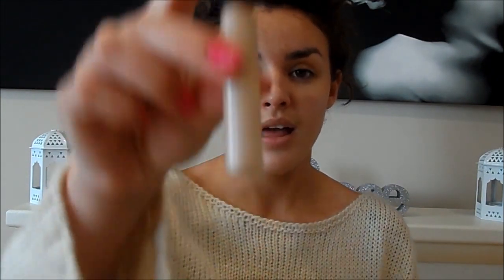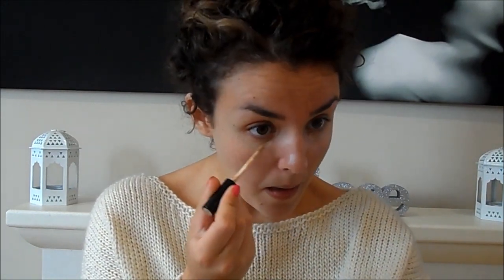Then I'm going to go in with some concealer. If you've got quite dramatic skin and feel like you need concealer, go ahead and conceal everywhere that needs it. I'm just going to put a little bit under my eyes using the Collection Lasting Perfection concealer. I'll do one eye with my brush and then the other one with my fingers — you don't really need a brush, I just think it gives a nicer finish, but in the morning you don't really have time.